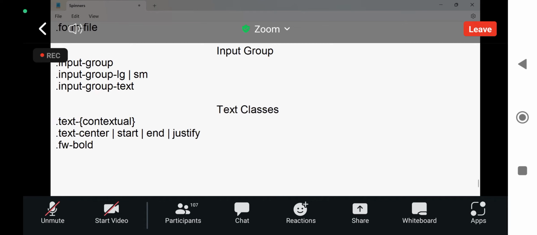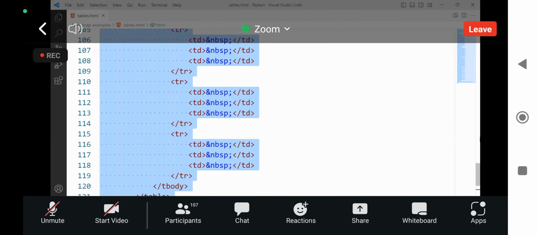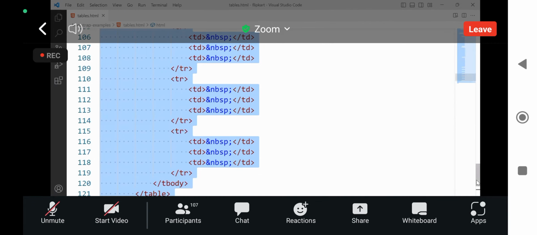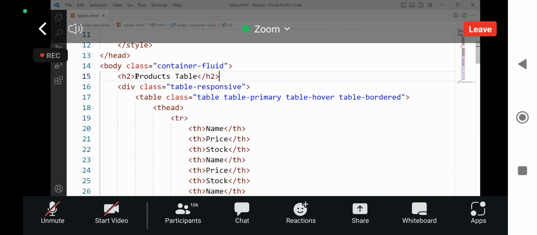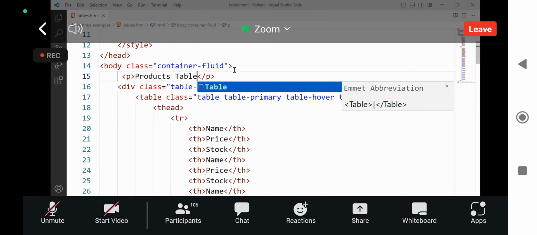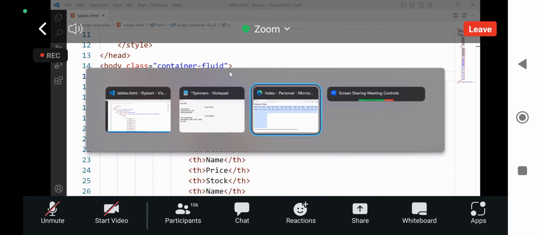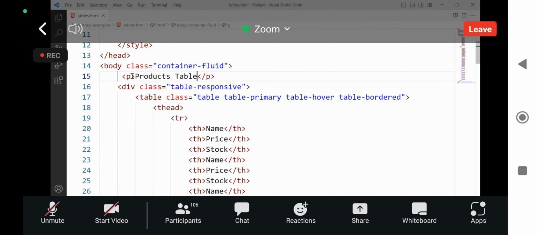Font weight has bold, right? So font weight bold. For example, suppose you are typing something here. I'm just adding a paragraph, welcome products table. So we have that products table, and we have a class font weight bold.